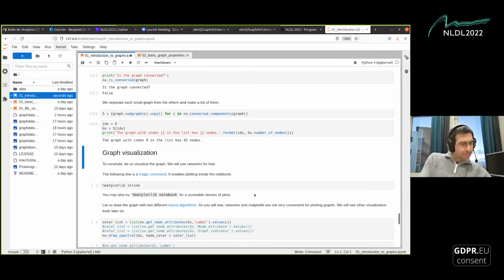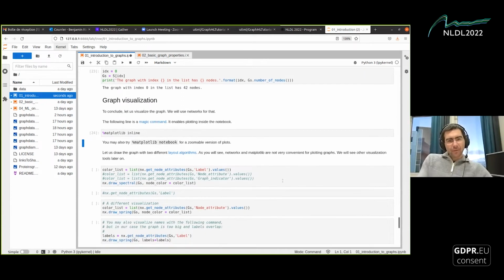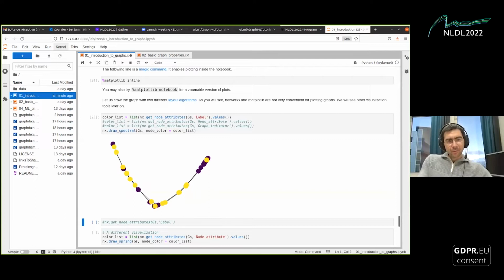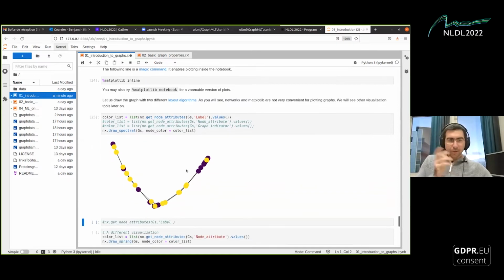Now, next step. Oh, it's already more than 20 minutes, so I have to hurry up. So just one small visualization for graphs that is embedded in networkx and uses matplotlib. You see, I call nx.draw_spectral. So you have different ways of drawing a graph. Spectral is one way. So you see here you have the nodes. It's not very nice. Maybe you say to yourself, that doesn't look like a nice graph. So I have colored the nodes according to the node attribute, the label, with this line of code. And okay, this is one representation.